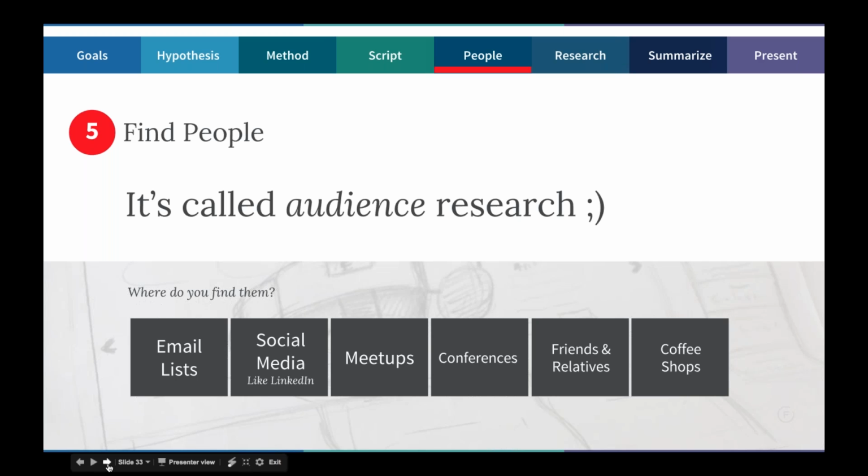Social media, you can check out who are your Facebook followers, your Twitter followers. Even on LinkedIn, you can see areas that people are interested in. Maybe you have connections with them already. Great place to start. You can do what Christina did. She went to meetups. Depending on the audience that you're targeting, these days there's a meetup for everything. So that's a good option. Many organizations have yearly conferences or, like I said, monthly meetups. That's the best, because often conferences can be quite large. So you could even do a couple of rounds of testing or interviews at a conference itself.